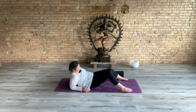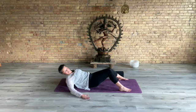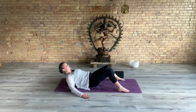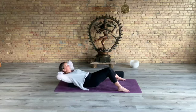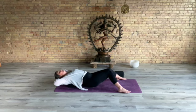Knees are going to come together, you're going to take one block, and you're going to bring it to the upper shoulder blade, shoulder line area. Now make sure it's on its lowest level, so as flat as the block can be. Once you're there, your hands are going to come behind your head, interlacing your fingers. And then you're just going to drop the head back. Your knees will stay in, your feet will stay wide, opening up the heart. Take a big inhale here, making sure your block is not in the center of your back. You want it to be supportive of the shoulder line, the shoulder blade area.